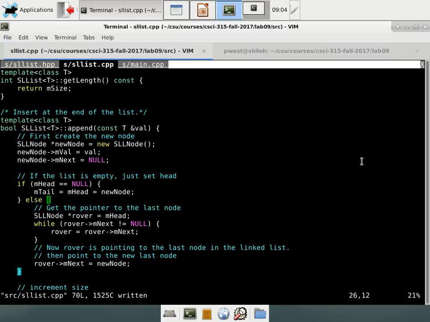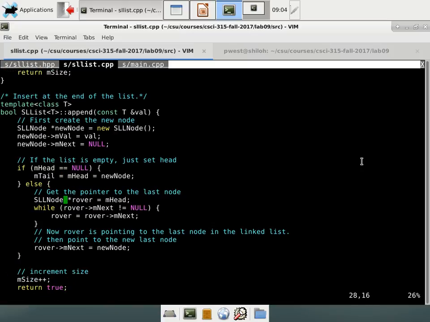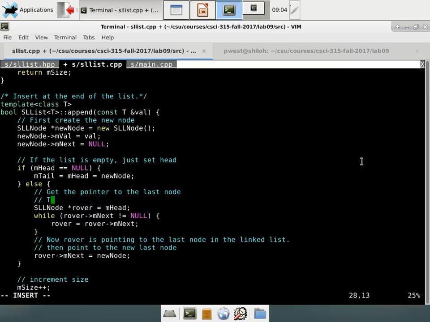All right. So now we need to first get a pointer to the last node. We need to get a pointer to the last node. What does that happen to be? All right, so we can just get rid of this.